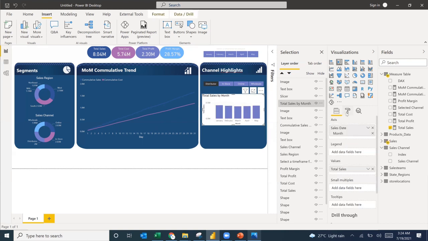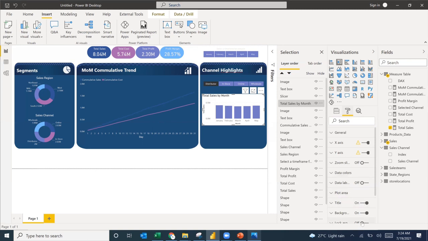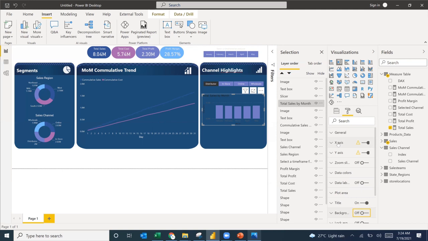Remove the background again. Then what else? Axis.